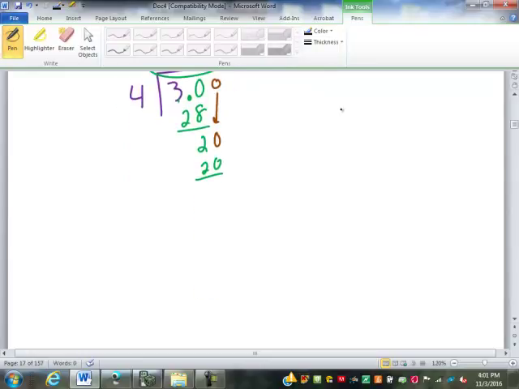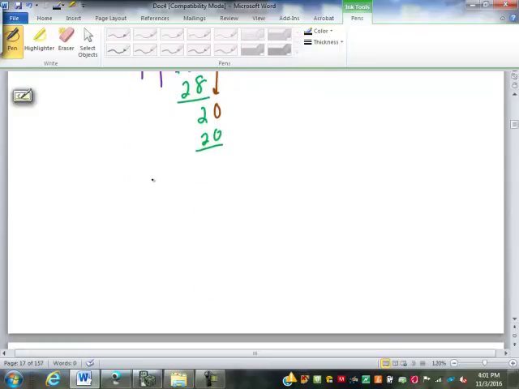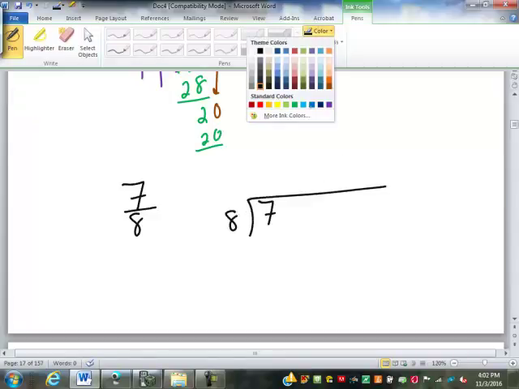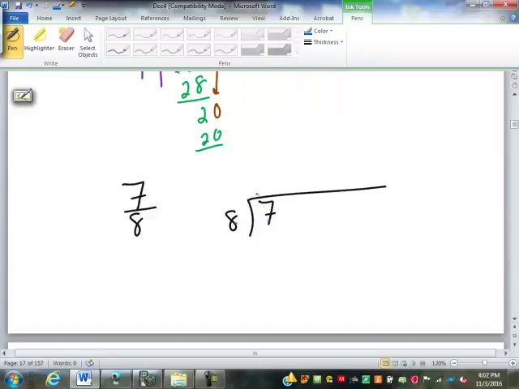So let's take a look at doing 7/8. Take 7 divided by 8. 7 goes inside, 8 on the outside. 8 does not go into 7, so I leave that blank and put in my decimal. What do I have to do before I can put in a 0? Bring the decimal point up. I can put a 0 here too if I want to. Now I can put in the 0.